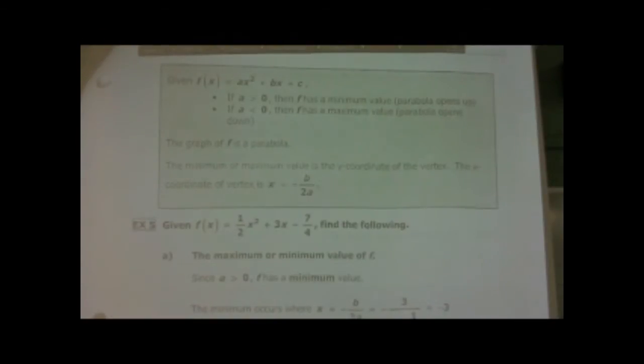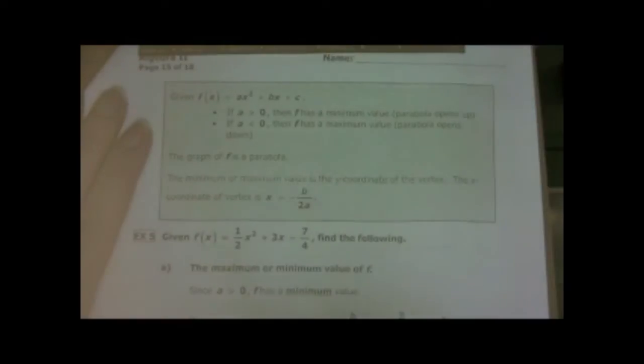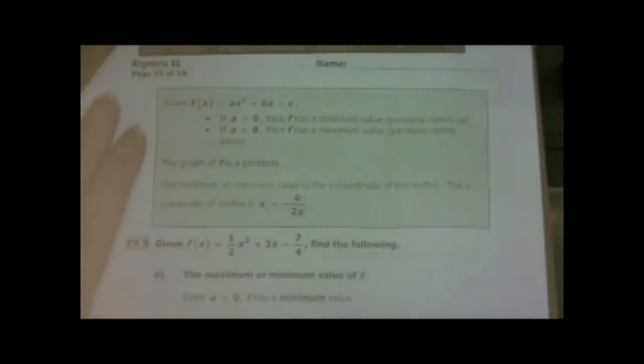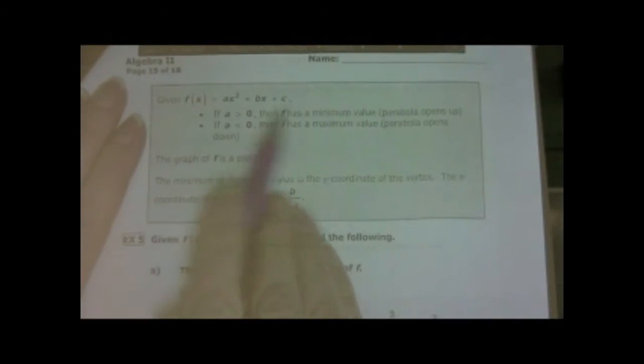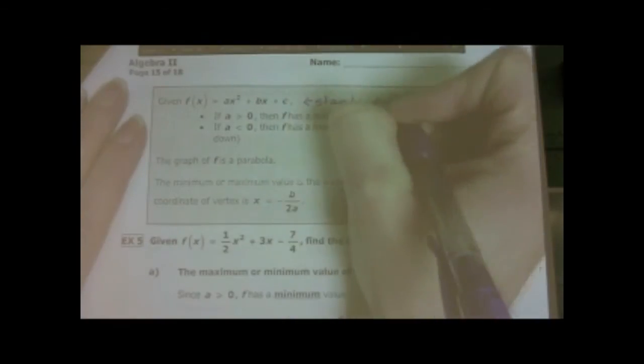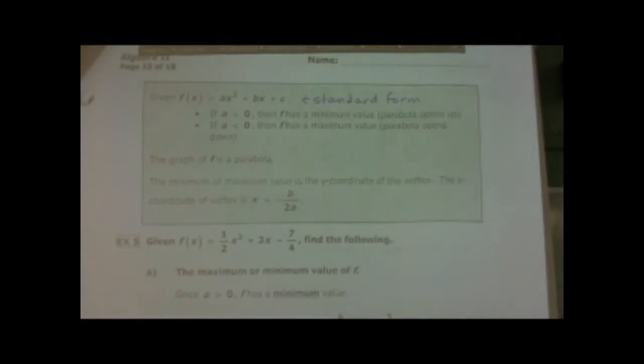So we're going to start by talking about a quadratic function. And remember, we talked about this before, our quadratic function in standard form looks like this. f(x) = ax² + bx + c. This is in standard form, and that's what we're going to be working with today. Because very often, our quadratic functions come in standard form. They aren't conveniently written for us in vertex form. So, we're going to talk about how we go about finding information about our function from standard form.